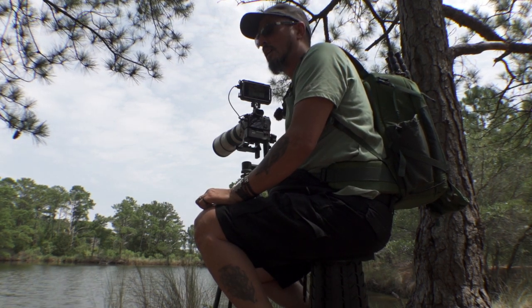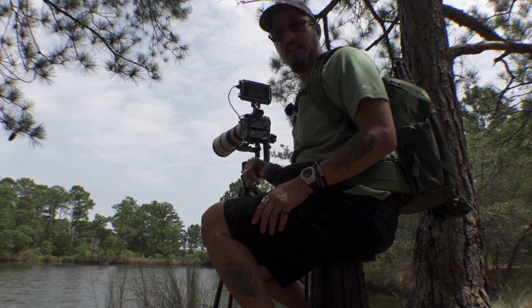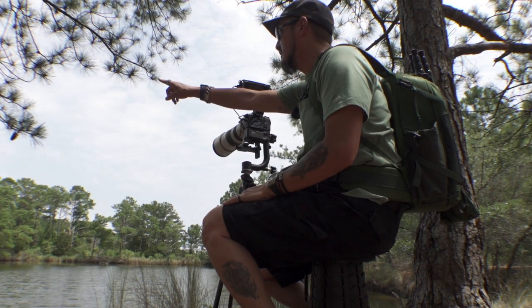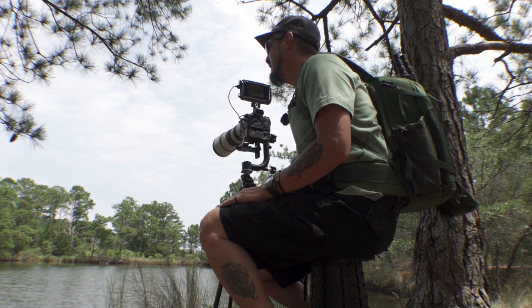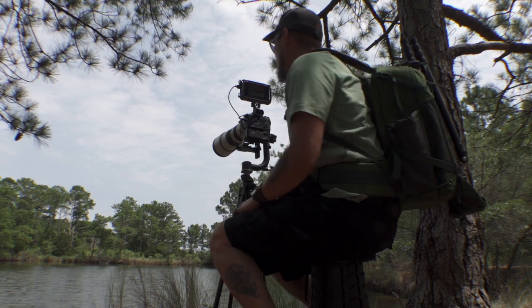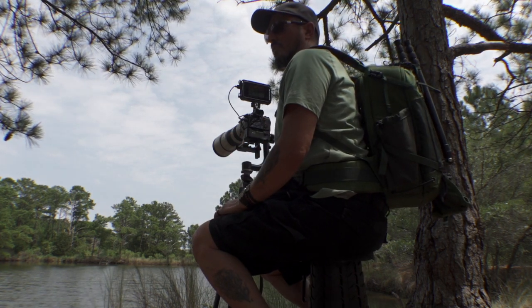I had one heron fly across the lake towards me, zip right through those trees to the other lake over there, and I couldn't get set up fast enough. And even though I looked for about 15 minutes over in those trees and didn't see anything, one flew out of there and went to the other side of the lake — I missed that one too. So not much success with flying birds.